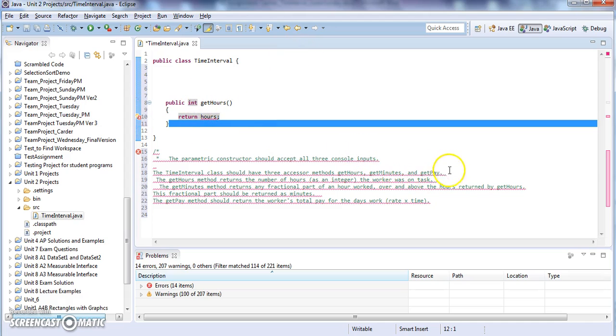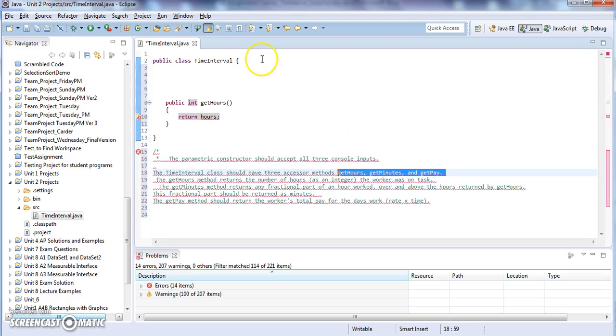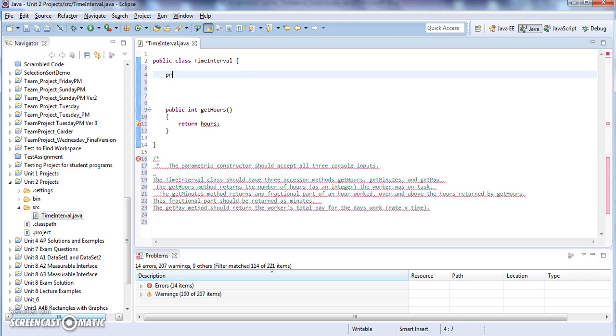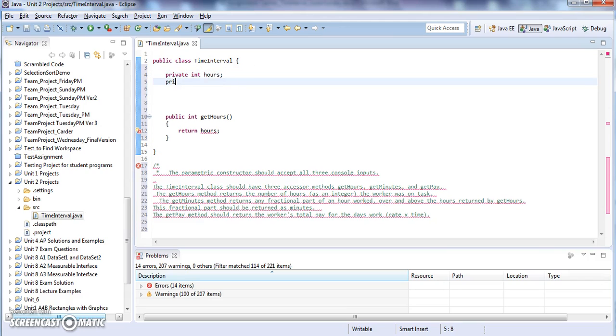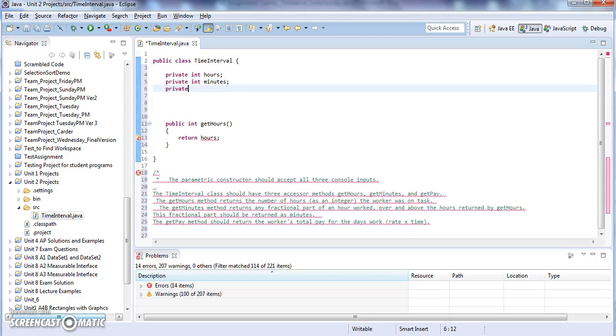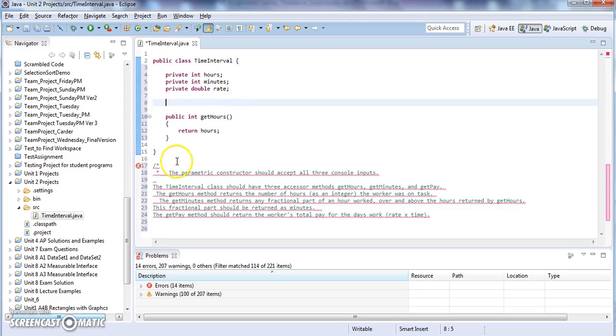This is another thing that's kind of helpful: if you notice your getters, that usually tells you what your instance fields are. So my 3 instance fields that I'm going to use here are hours as an integer, minutes as an integer, and then rate as a double.